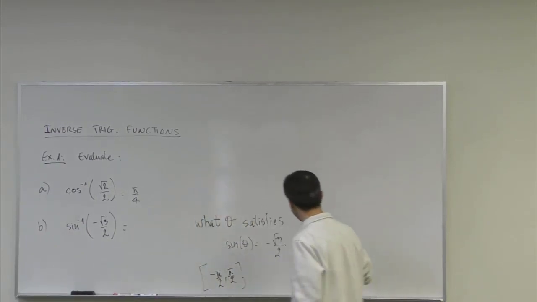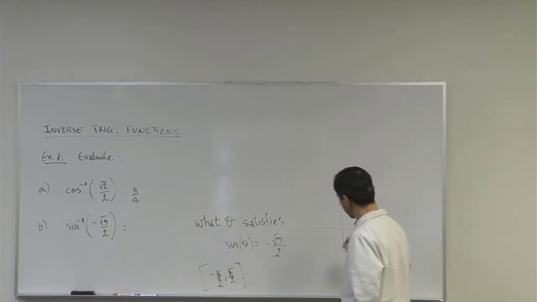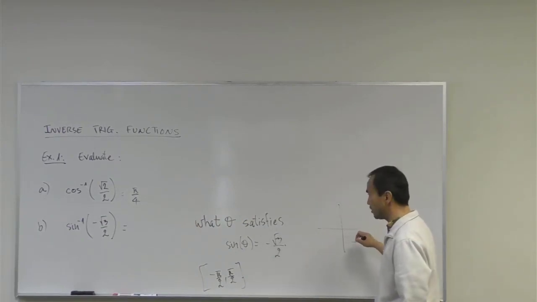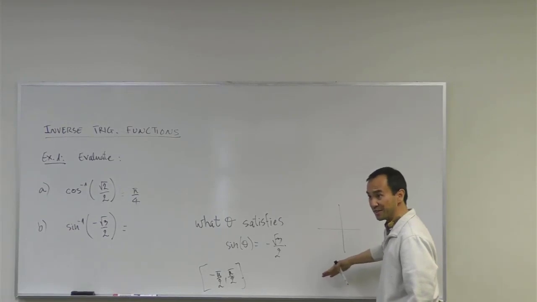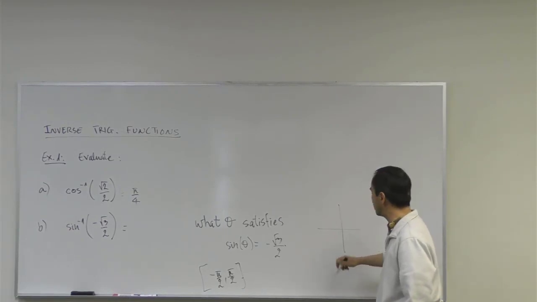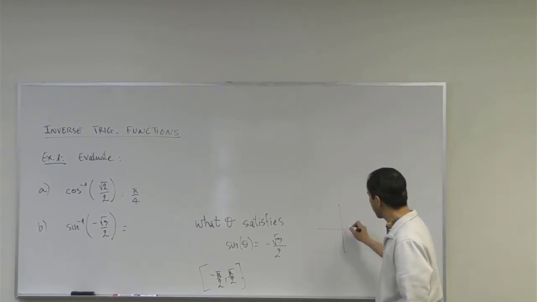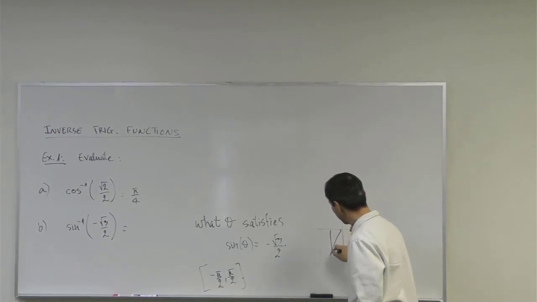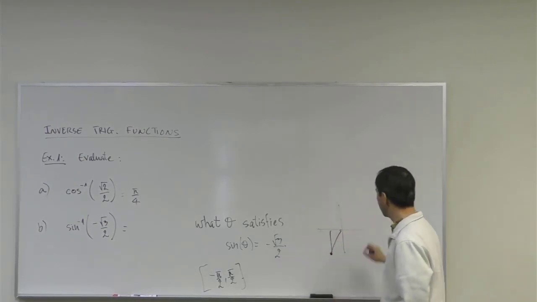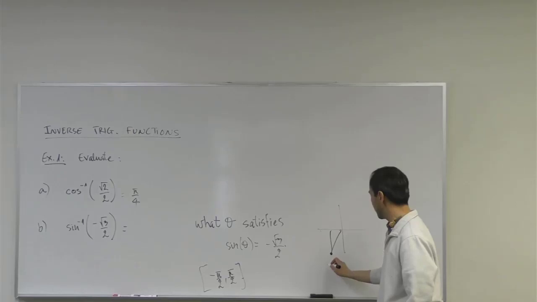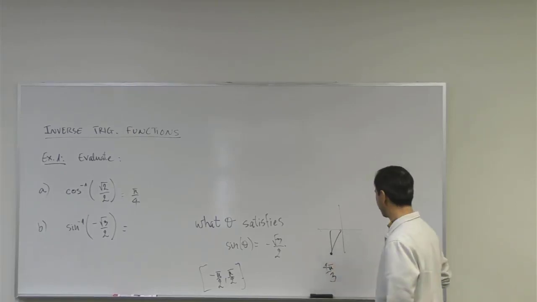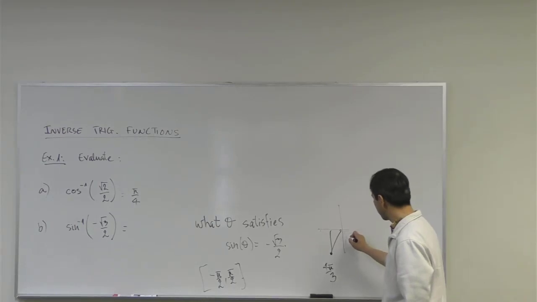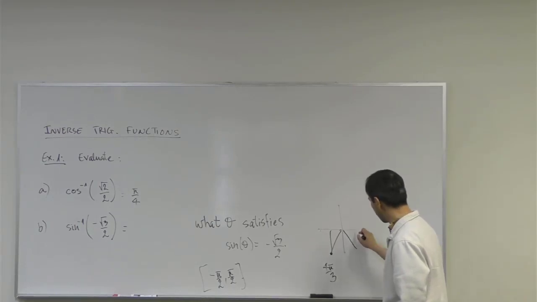You can see easily on the unit circle, sine being negative means we're looking at the bottom side right here. Being negative square root 3 over 2 again, we've got two values. Negative square root 3 over 2 is about that, so that's about a 4 pi over 3. That's one of them. And then there's a 5 pi over 3 right here.